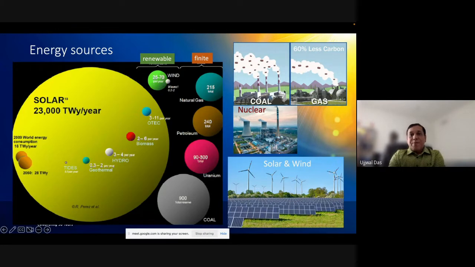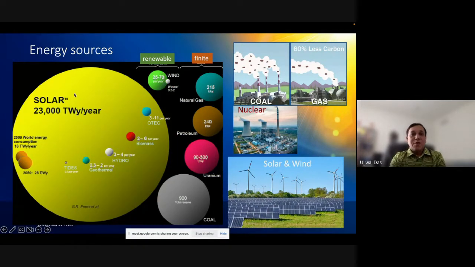But coal is the worst carbon polluter, as we know it now. And to changing from coal to gas, which is also another carbon-based fuel, it does change the carbon emission a little bit. But more cleaner option is either nuclear and the solar and wind. The nuclear does not create any greenhouse gases, but it has other disadvantages. Like it still has a finite source available to us.